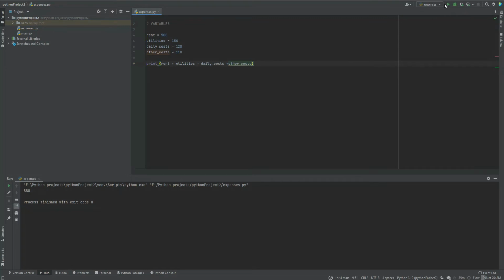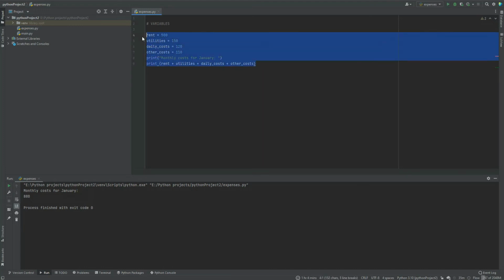And I will run this again. And I see the result is the same. And to make it more clear, I will print that this is monthly costs for January. And when I run this, I will get one huge error. Why? Because this value, like I just showed you before, is a string. And all strings must be written in quotes, double quotes or single quotes. So now when I run this, I will get the same result, but before that I will have just defined that this is monthly cost for January.